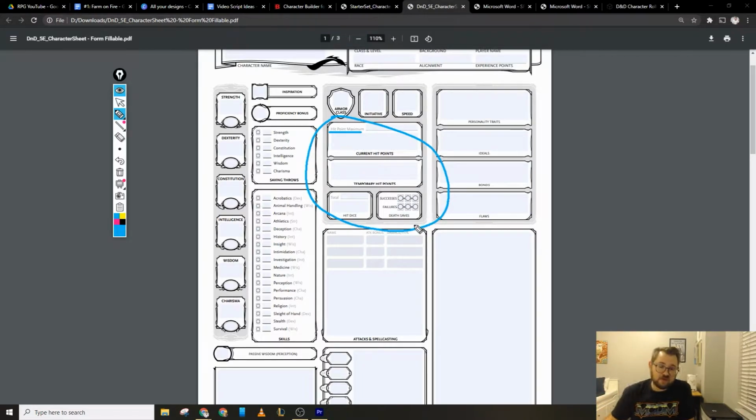Now, death saves. If your character is knocked to 0 hit points in 5th edition, most of the time, you will not automatically die. Instead, when it comes to your turn again, you'll roll a d20, and if you get a 10 or higher, you'll bubble in a success. You're closer to being stabilized. If you roll a 9 or lower, that'll be a failure. You'll bubble in one of the failures. If you get 3 successes, you're stabilized. You still need to be healed. You're probably in rough shape, but you're good. You don't need to worry about being dead. If you get 3 failures, though, then you're dead.